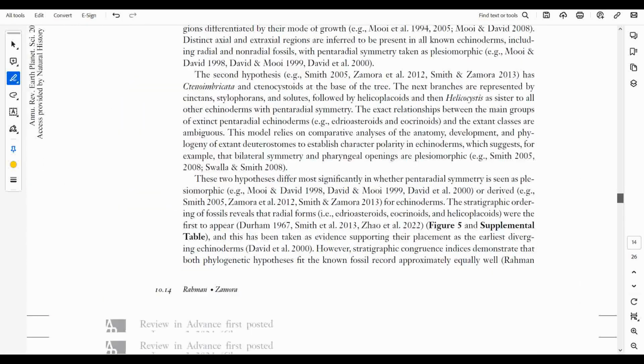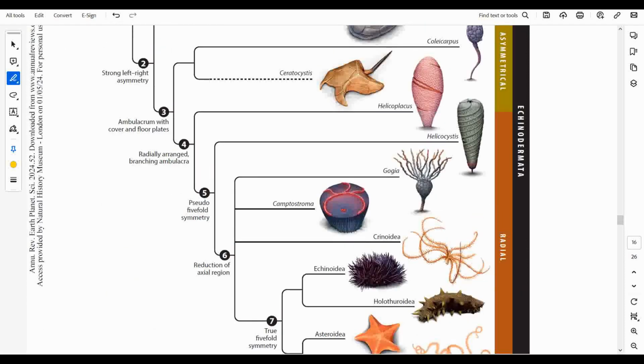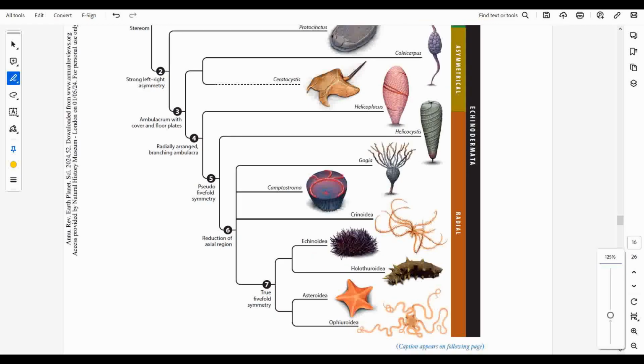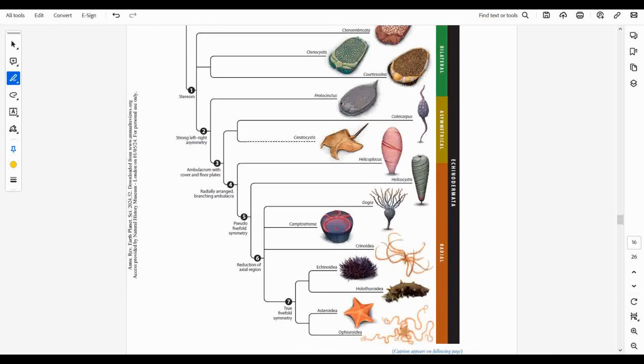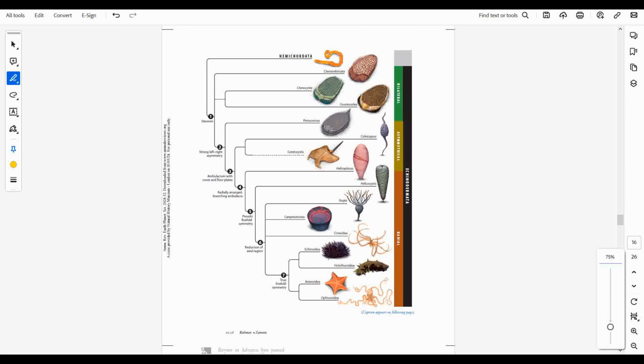And the beef of this very well-written paper is in this very nice figure, which shows that at first you have these Cambrian forms, which are essentially flattened worms, and they have a stereome in common with the living echinoderms, which is the kind of plated armor which all echinoderms have. And then in subsequent steps in evolution, these animals became more asymmetric. And then on top of that, they developed this ambulacral system, which is this very specialized system using tube feet. And then they became 5-fold symmetric.